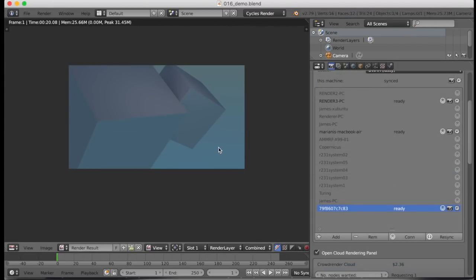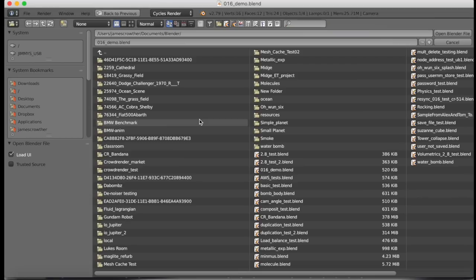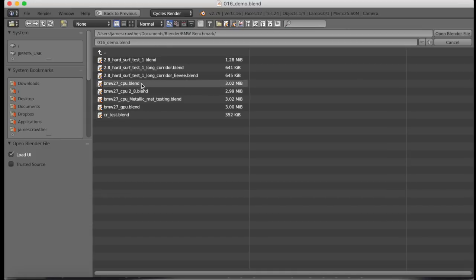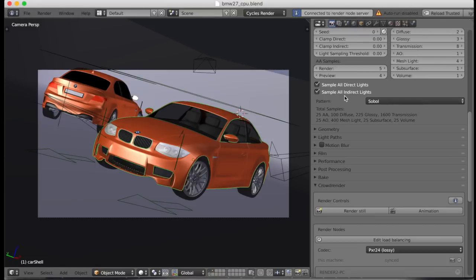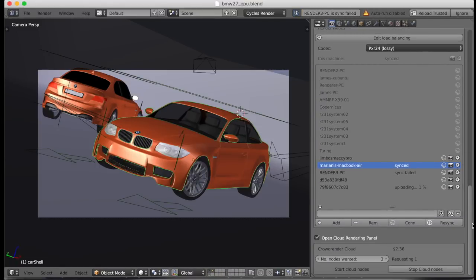Okay, so let's actually test this with a proper scene, because I've just been doing cubes here. It'd be good to actually show you what this thing is capable of. And also it'd be good to upload a decent sized scene. So this is a little bit bigger than the default scene. I think this file is about 3 megabytes, whereas the default one's about 0.5 megabyte. So it's a little bit bigger. And you can see here it's struggling. Well, not struggling, but it's obviously taking a lot longer.